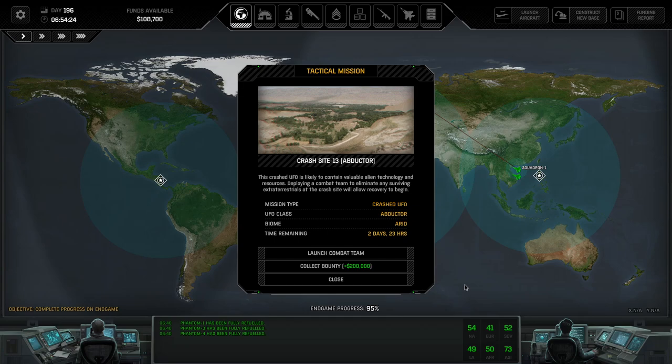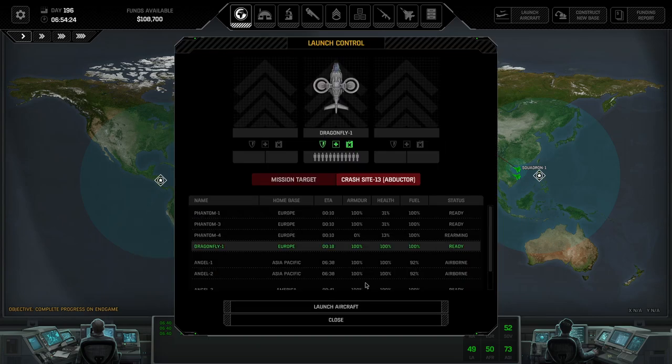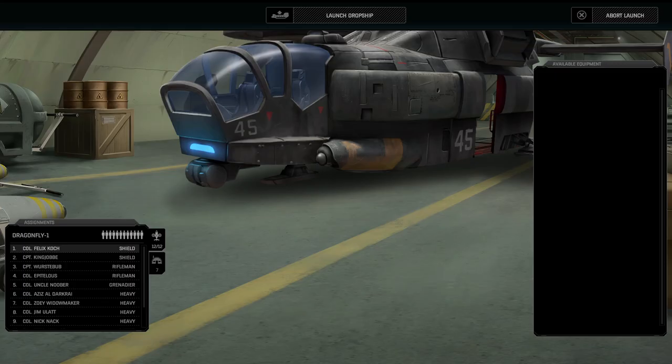My name is Syken and today we're continuing, guess what, the Xenonauts 2 blind playthrough on the highest difficulty, time for Crashsite 13, which I will call the Slippy Staircase. It looks like a mountain and you can easily rush off of that if you're not careful. Today we're going to bruise the enemies by basically sending our Dragonfly 1 aircraft there and hopefully just shooting everything down.